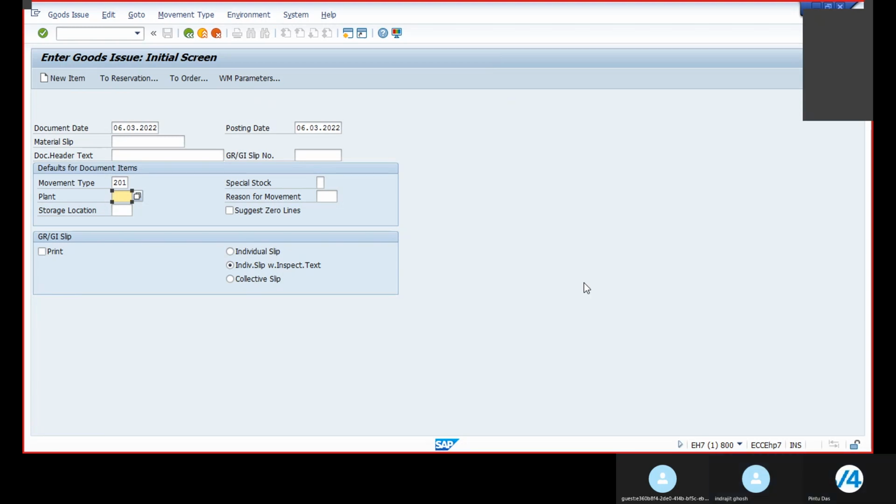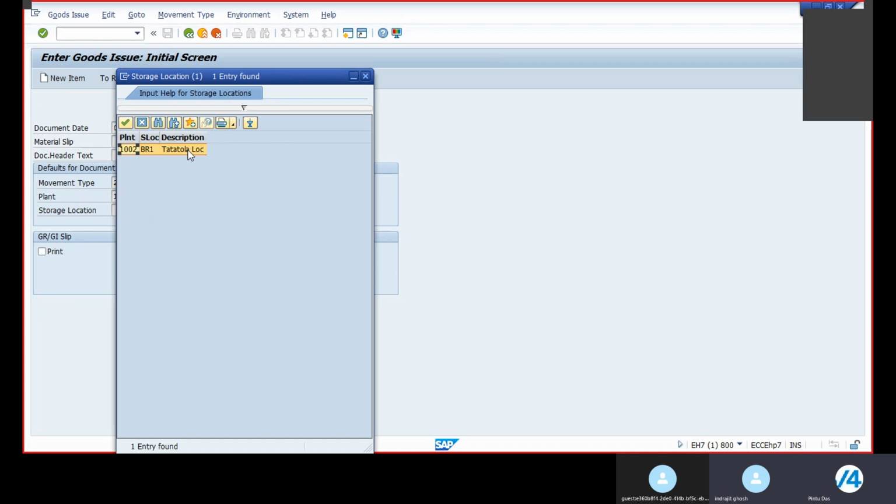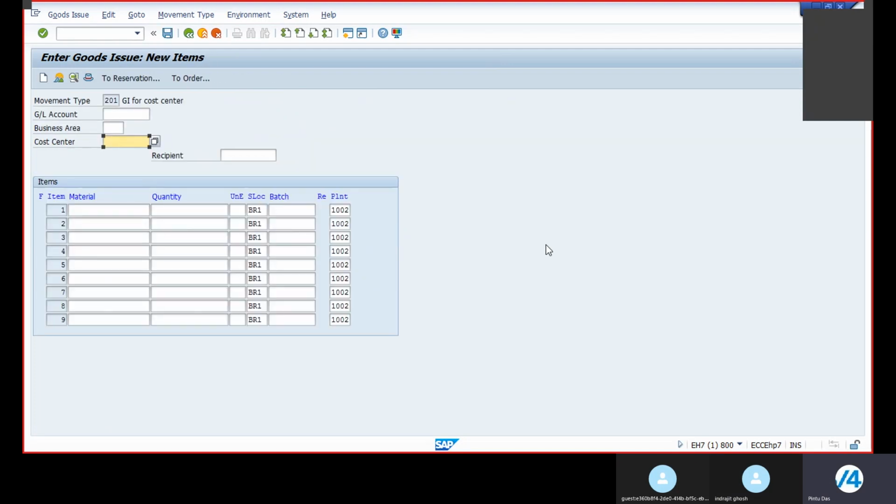Right. Goods are moving out from the warehouse. So movement type is 201, plant is 1002, and the storage location is Taratala location. After giving this, you enter.